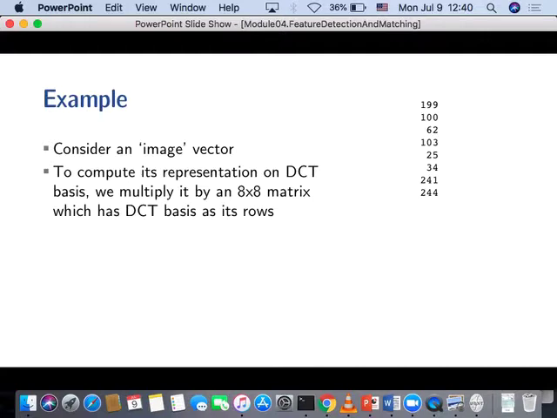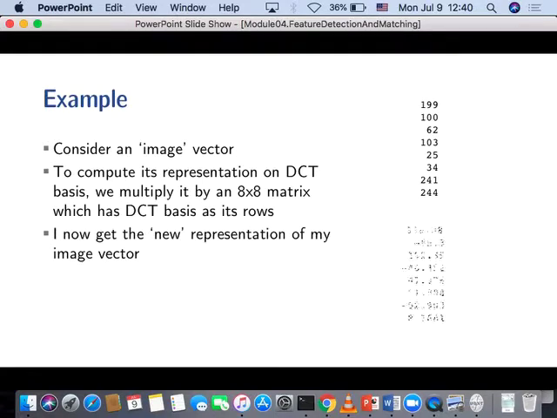And what do I have to do if I want to convert this? I have to take the dot product of this vector with each of those bases, which can be done by really transposing this matrix and multiplying it just once. So it's one single matrix multiplication, exactly the same as I did in 2 dimensions for you. I'm just doing it in 8 dimensions here. For a 100 by 100 image, I'll do this in 10,000 dimensions for you. Okay, and so I can get a new representation for my basis vectors.